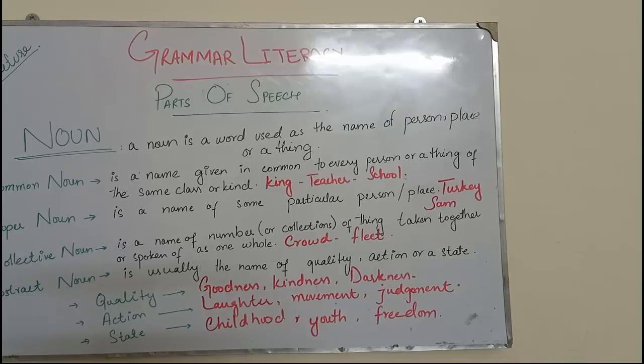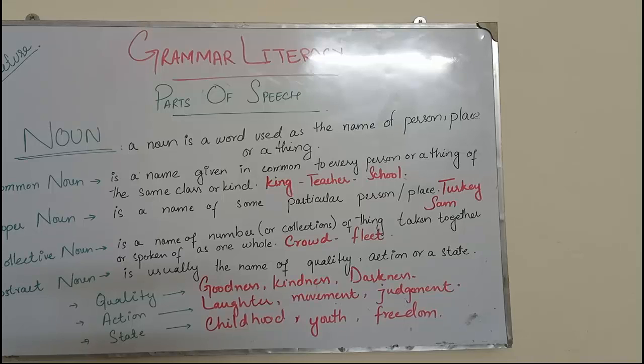The next thing is a person's name, such as Sam, Kandil, Ahmed, Ali, whatever. The proper noun is properly given to them and is particularly related to that person specifically, so this is called the proper noun. Here we are going to discuss certain things about the common and the proper noun. The common noun is commonly given to any girl, boy or person, and the proper noun is particularly given to that person. A proper noun is one's own, it is the possession of someone. My name is Kandil Hamad Khan, and it's my possession. I will be known by this name, and everybody is known by his own name till death, and even after death, that is my name. I will own that.